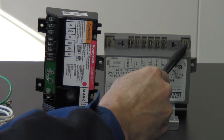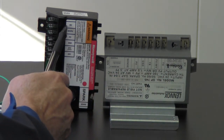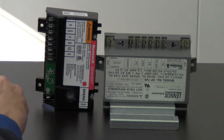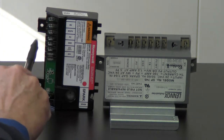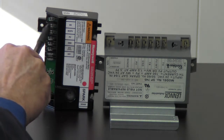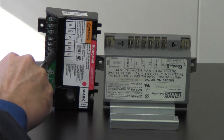We're going to remove it from this control. We're going to take it over to the Honeywell control, and we're going to put it in position number one, right here where it says MV. Now, if you'll notice right here on this ledge, you've got numbers on each one of these spade connectors. So that's where they're numbered.